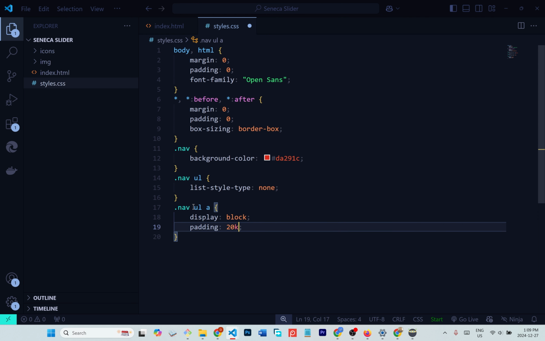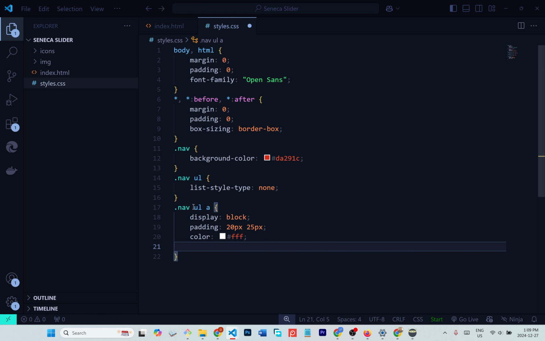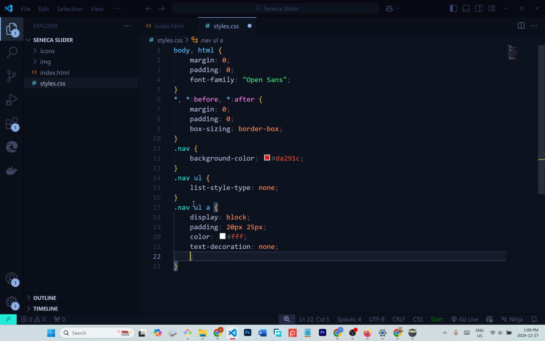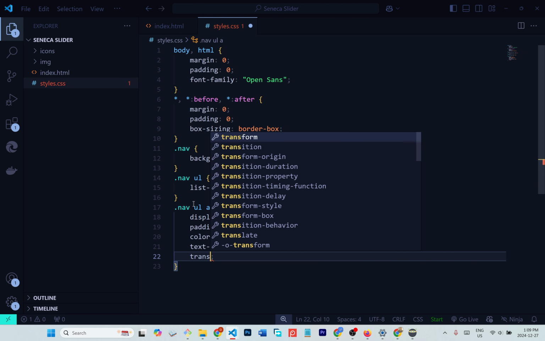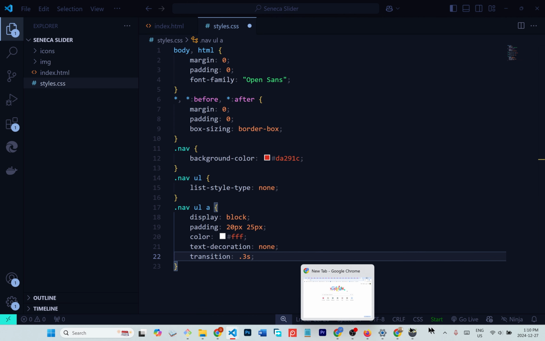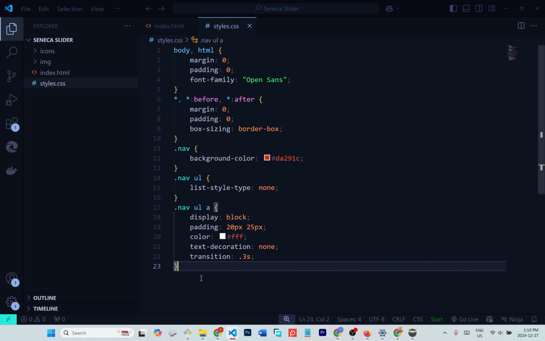Also, I want this padding, which I see works fine: 20px top and bottom, 25px right and left. Then we want the color of white. The next thing we want is text decoration none. Then the next one is a transition of 0.3 seconds. So let's see how far along we're coming. Yeah, looking beautiful.